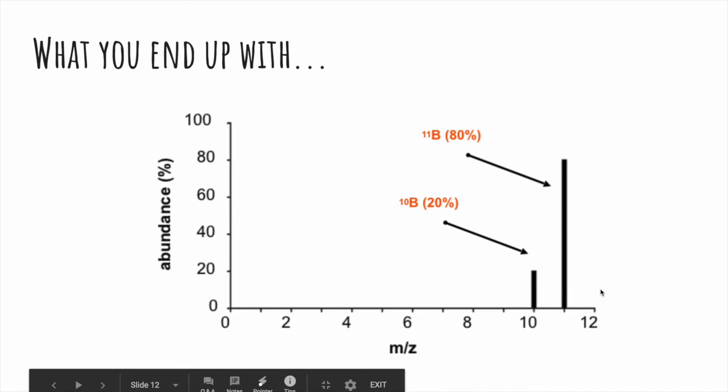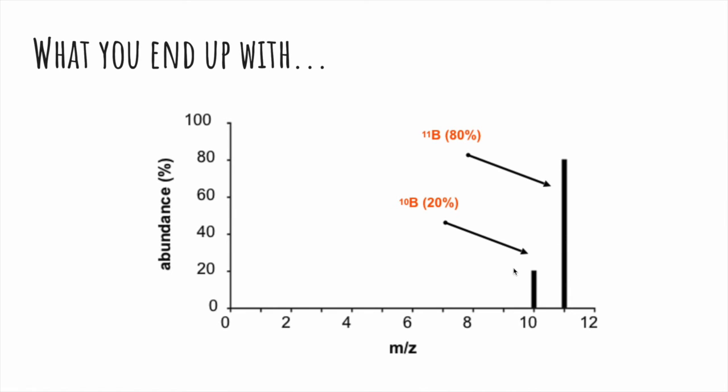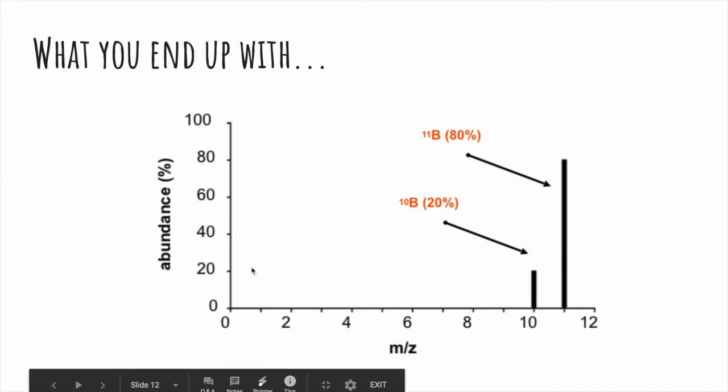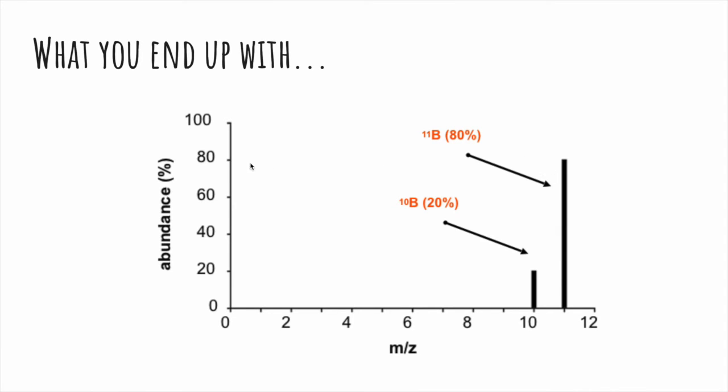Okay, and if you went and looked on the periodic table, you'd find that boron was that element that's got a mass number somewhere between 10 and 11, and this has got 20% of boron 10 and 80% of boron 11. You just need to read it across. Generally in questions though, you get given these percentages, you don't need to worry about reading them, and you can use these numbers to calculate the relative atomic mass, to calculate the number as it would appear on the periodic table. And this is just about following a process.